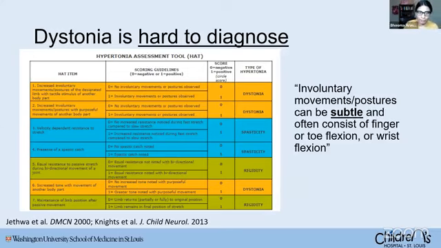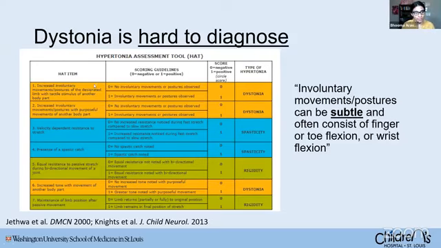This is a snapshot of the hypertonia assessment tool, which is, I think, the best tool that we currently have to systematically differentiate between different types of tone in children. And it's interesting. I don't know how commonly it is used in your practices. I will say that there's a specialty specific divide in how it is used in my personal experience in the United States, where neurologists tend to use this very little, and developmental pediatricians and physiatrists, physical medicine and rehabilitation specialists who see people with CP use it much more commonly.